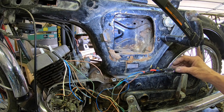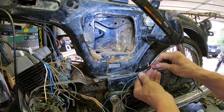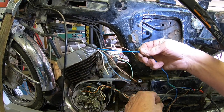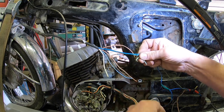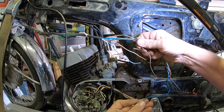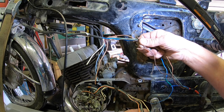Okay, I'm trying to sort this wiring out, and I can see right here I've got a yellow and a brown wire, and I've got a yellow and a brown wire right here. So that's kind of how I'm starting to look at this. So if I hook those up, and if these are cut up here, I've got two blues, two greens, these two browns, solid browns, then a darker brown, there. So these here must go here somewhere. I'm not seeing those colors. I've got a white there.